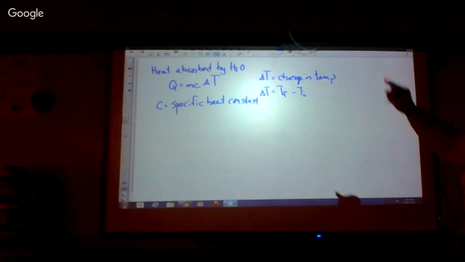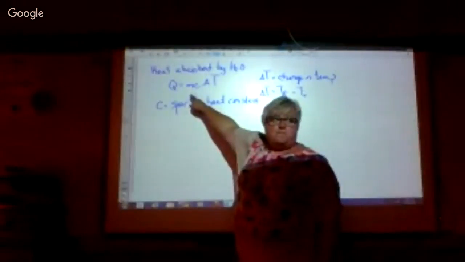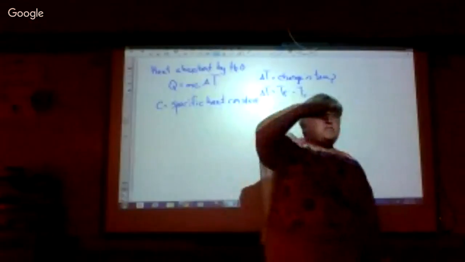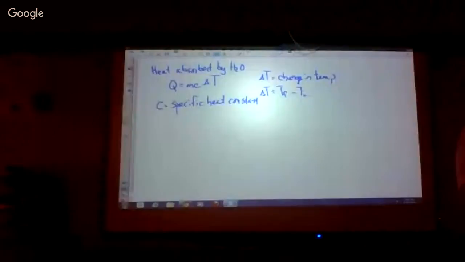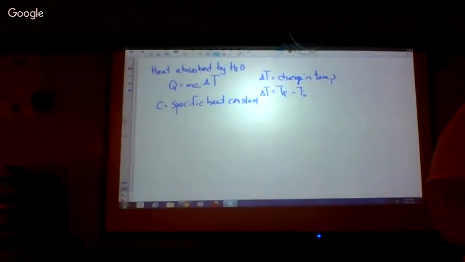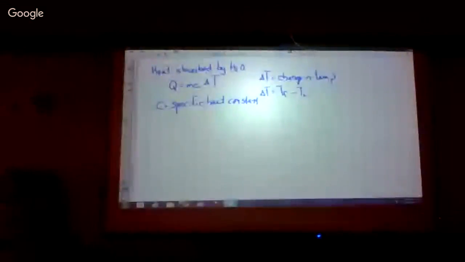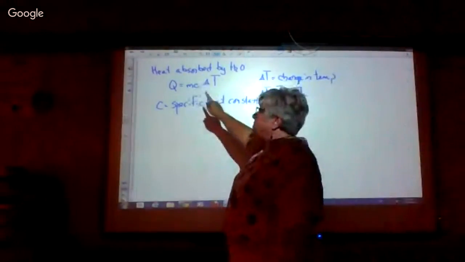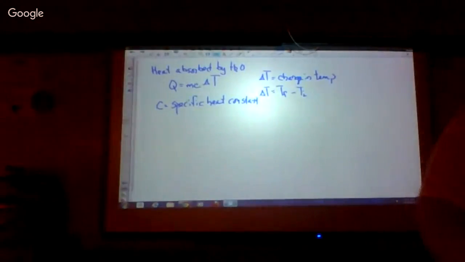But in this case, we're calculating the heat absorbed by the water. You got the mass of water, right? Did you get the mass of water? Yes. Yeah, that should be in your data table. You know the specific heat, it's 4.18, it's given to you, all right? And then the change in temperature of the water, did you get that? Yes. Okay. So you got the data for that. You subtracted the two and you have that. So now you can calculate the heat absorbed by the water. Oh, where did the water get that heat from?